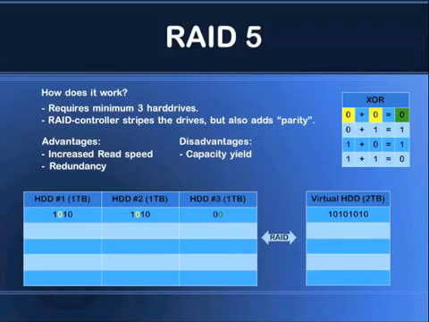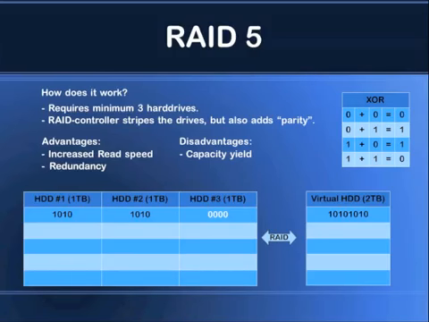When we go to the second bit, we see that on hard drive number 1 the second bit is 0, and on hard drive number 2 the second bit is 0. So according to the table, the second parity bit is a 0. We go to the third bit: hard drive number 1, the third bit is 1, hard drive number 2, the third bit is 1, and according to the table, 1 plus 1 is a parity bit of 0. So that's what gets written to hard drive number 3. And we have a 4th bit, 0 and 0, and according to the table, that's a 0.